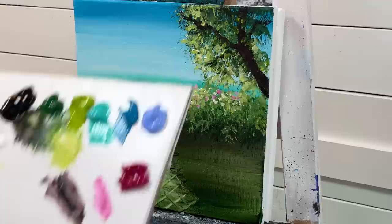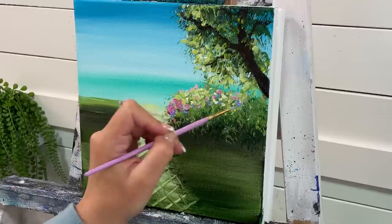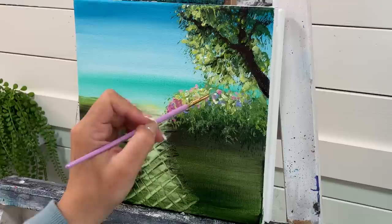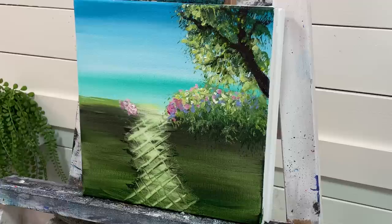I'm going to add a little bit of light blue violet. This works well as a pretty shadow. So you can choose different shades for the shadows that you want to add, and this is one that I like to use. It's just a really pretty shade of blue that I happen to love. But I always recommend you guys to pick the colors that speak to you.